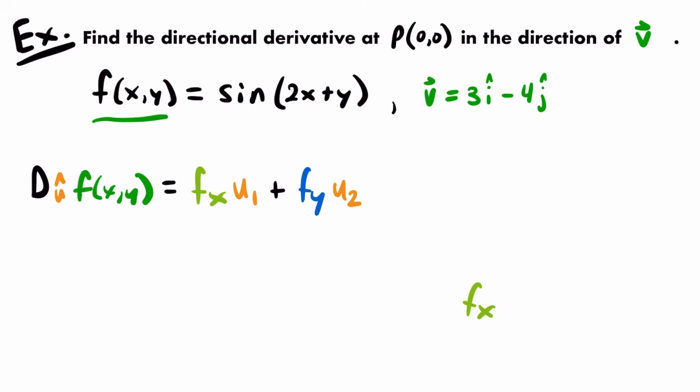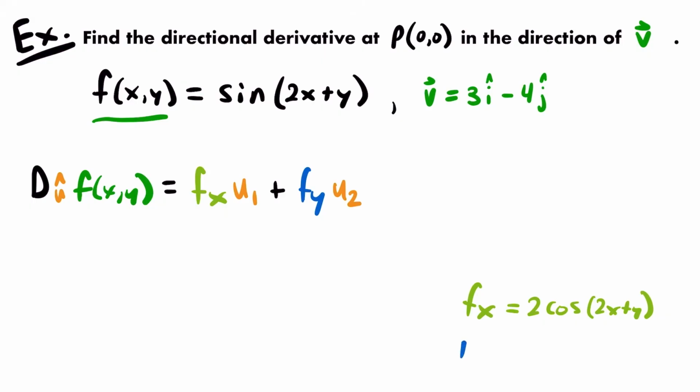And so looking at our function here, we have sine of 2x plus y. X is inside the sine function, so we do need to take the derivative of it. Specifically using the chain rule, we'll take the derivative of the outside function and then multiply by the derivative of the inside function. And the derivative of sine is cosine, so we'll have cosine of 2x plus y, and then the derivative of the inside function would just be 2, right? The derivative of 2x is 2, and then y, with respect to x, is a constant, so its derivative is 0. So altogether, the derivative of the inside function is 2 plus 0, which is 2. All right, so I'm going to move that 2 to the front, and we'll have 2 times cosine of 2x plus y. That would be the partial derivative with respect to x.